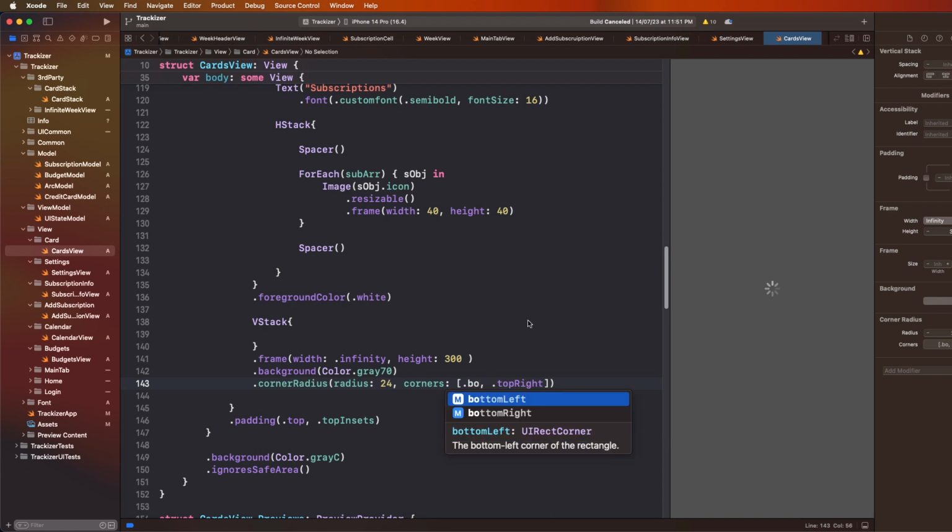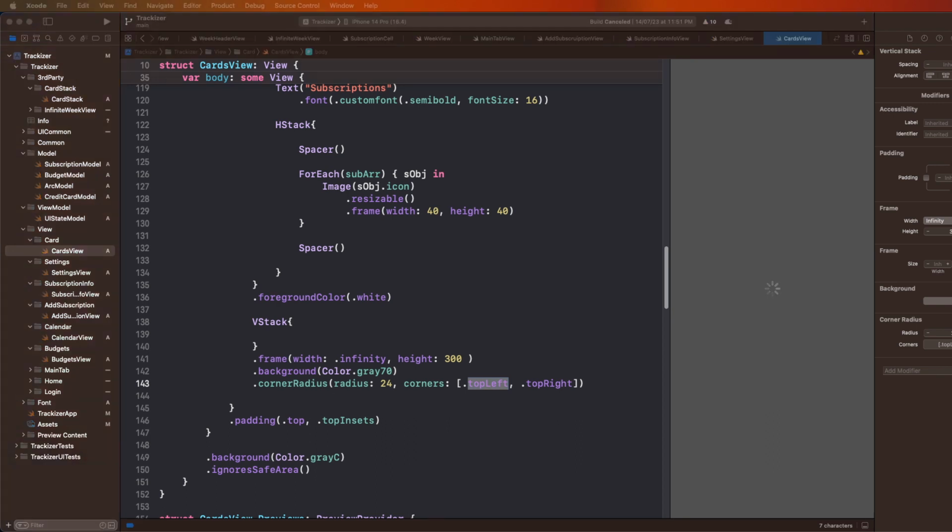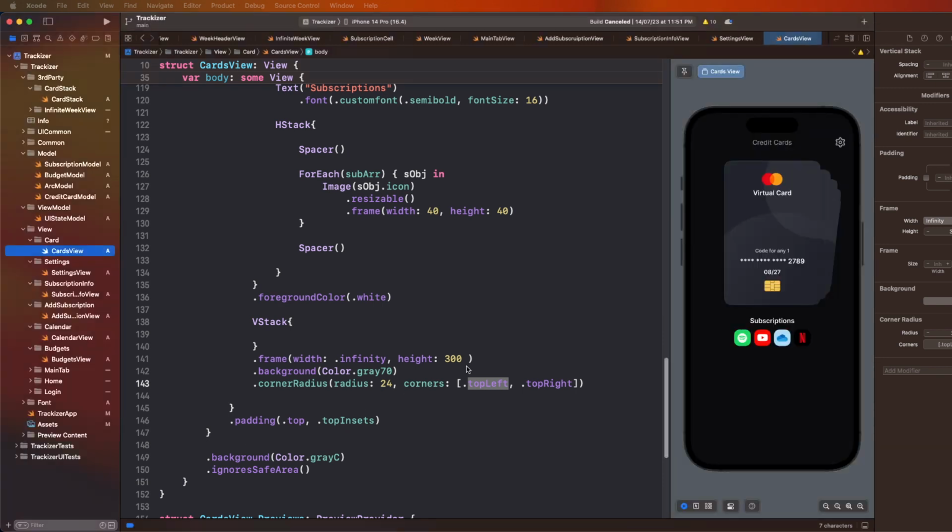At the bottom. Now I'm waiting for the build to run here. Now I'll run this UI.